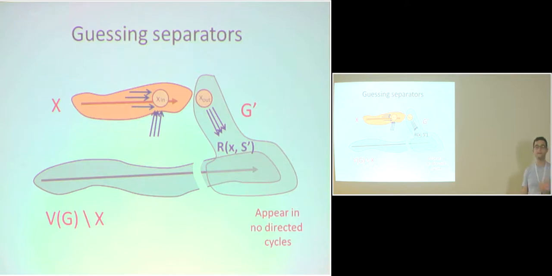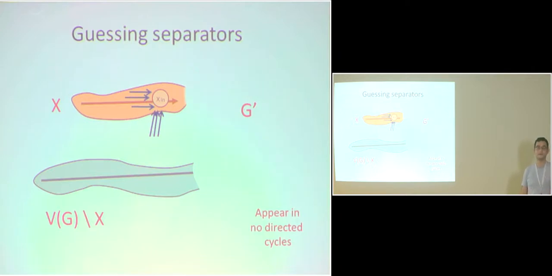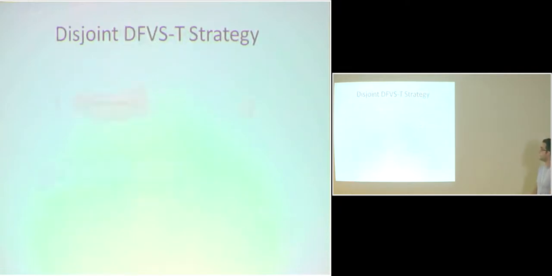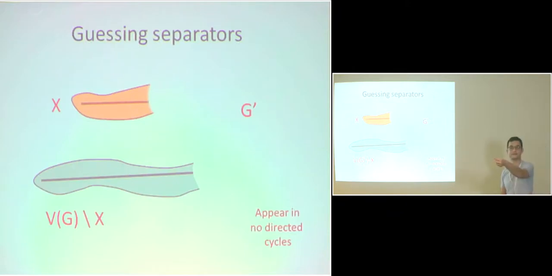And now what can you do with a vertex that's irrelevant, a vertex that doesn't appear in any directed cycles? Well, you just remove him, right? Because this is the same as removing isolated vertices in vertex cover. They're not doing anything anyway. You just delete them for free. So if you have a vertex that doesn't appear in any directed cycles, you just remove them for free and you're perfectly happy. At that point, you delete both copies of X, both the X out and X in, if X out is not part of any directed cycles, and X in isn't either. And then you can continue with the next vertex that is now last in X, and proceed in the same way.